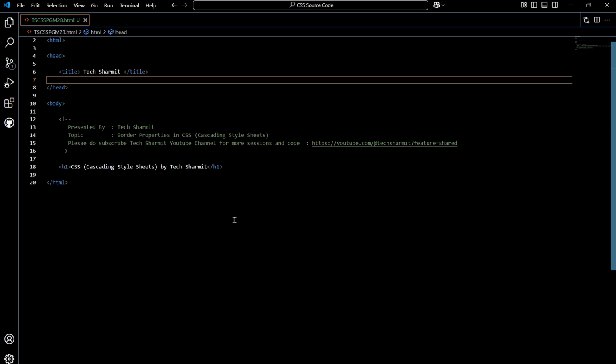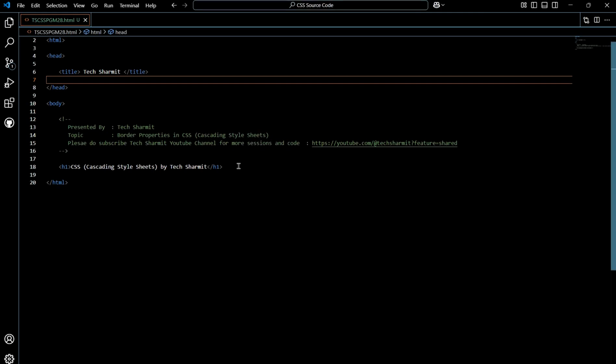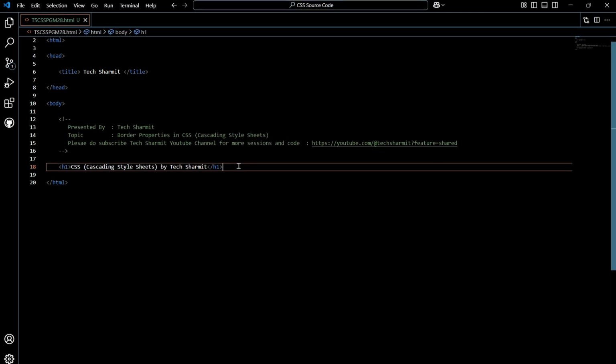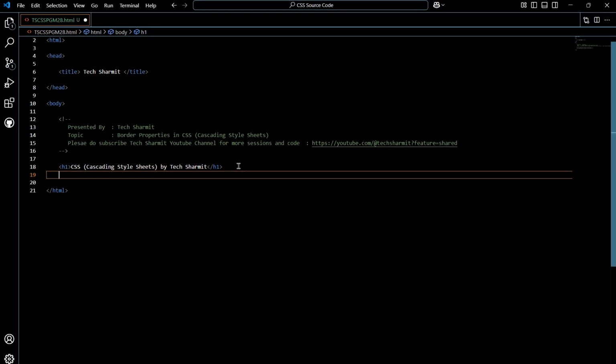Here you can see the code is very simple and straightforward, because we are just using one heading that shows CSS Cascading Style Sheets by Sharmit, and there is one title in the head section that shows Sharmit. Currently, if I show you the output of this code, you will see that it is showing just the heading and the title. Perfect. Now we are going to put one heading that will show our today's topic name.